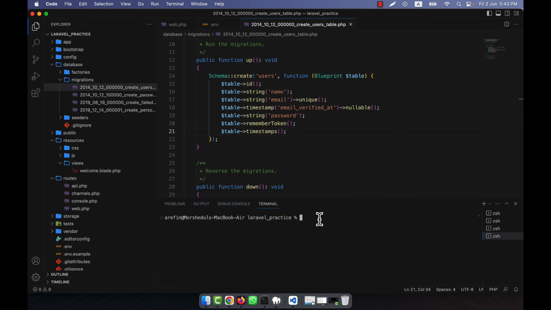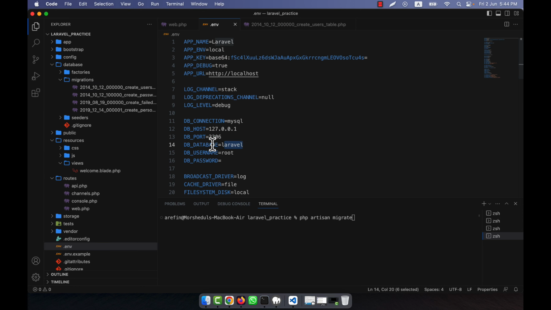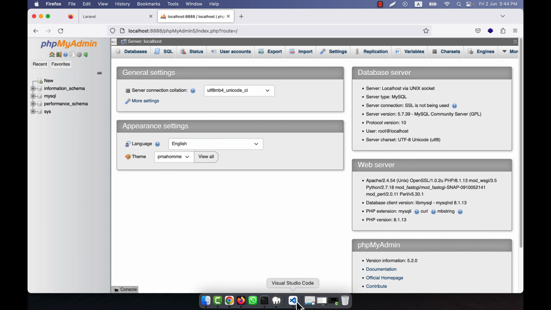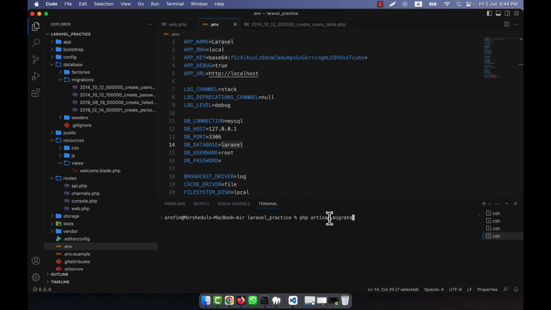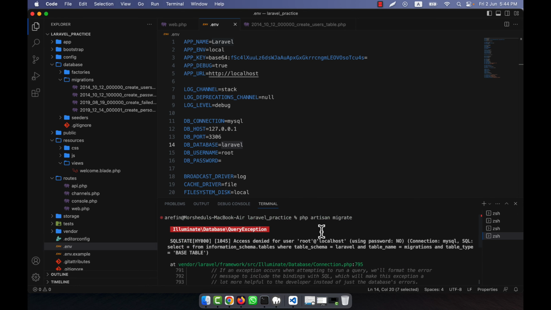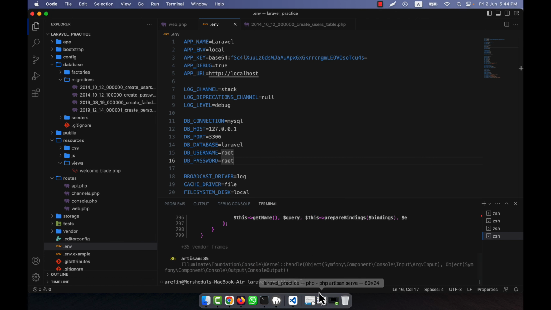In order to do that, I will have to run the php artisan command here, and it will be migrate. If I run the php artisan migrate command, you see that the database name I want to create is laravel, but I still did not create it. So when I run php artisan migrate and press enter, you will see that there is access denied. Oh, okay, that is another problem, that is the password. Here the password is root. In your case it can be blank or any other password if you set one. In my case it is root. So okay, I am going to run the command again.